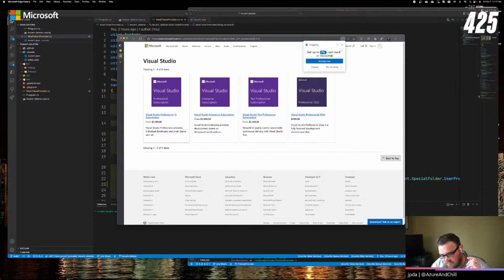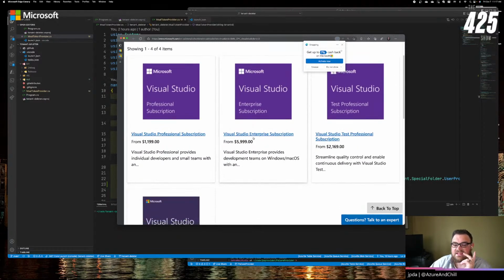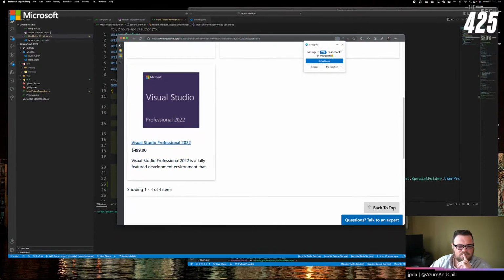Wait a minute. So $1,200 for Professional, $6,000 for Enterprise, $2,169, which seems oddly specific, for Test. What? And then Visual Studio Pro only, I guess, which is just Visual Studio.